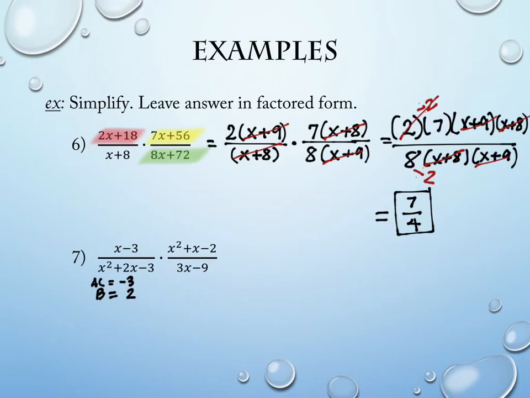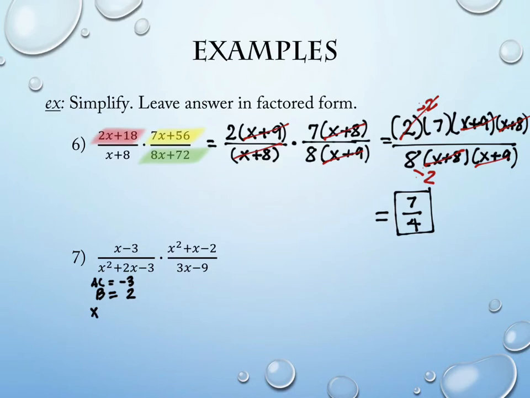Okay, so in order to keep things clean, I'm going to do all of the work for the factoring of that denominator right there, and then I'll put the factored piece in the equals part in a minute. So it's kind of like a scratch work piece for the AC method. If you do trial and error, you won't even have to have that piece. But what numbers multiply to negative 3 and add to 2?